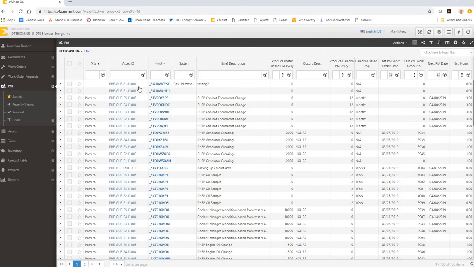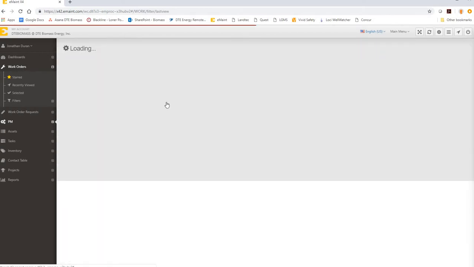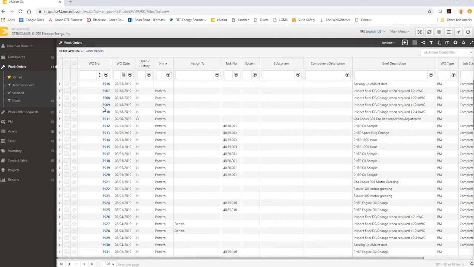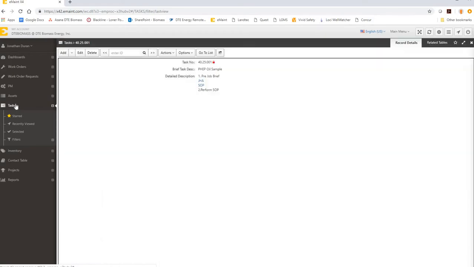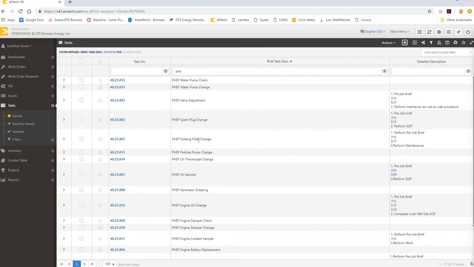And again, we'll go more into detail what all these columns are and what each one of these looks like when you open them. But for now, we'll just keep it very basic. So again, it says PMs, assets. You'll be using work orders. You'll be using tasks. Go back to the list here. This is what that looked like. And dashboards.